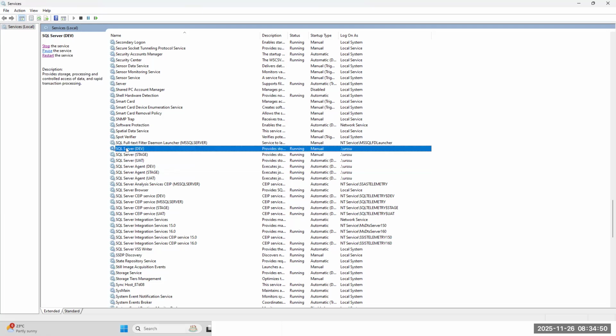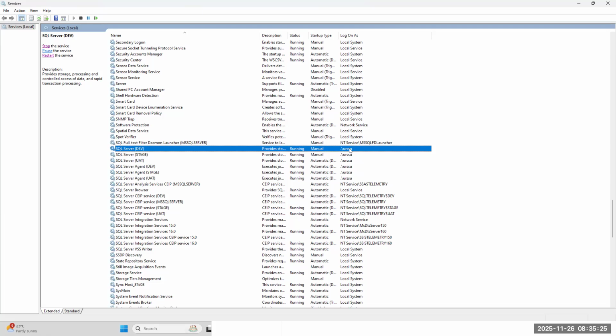Now, as a DBA, we should not run the SQL services with local accounts. As a technical term, SQL always needs to run with service accounts. A service account is nothing but a login, sir. Don't get confused. It's a login, and that login is used only to run the services. You are not using this login anywhere else. So that's the reason technically we are calling it a service account.